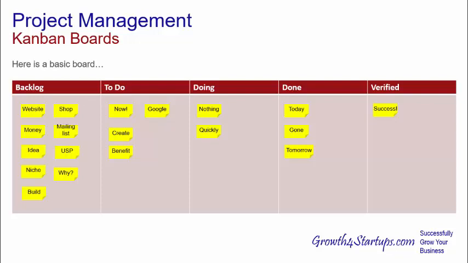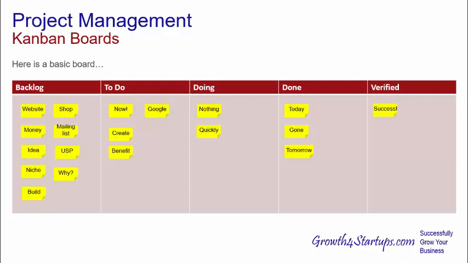Doing is particularly helpful if you have a team. If there are a team of people, then you don't want to leave things on the to-do board while somebody's working on it, because somebody else may come along and pick up that task and start doing it. So you will have duplicated the work that's being done. So if something has been moved into the doing column, then somebody's working on it. So anybody who is now free needs to pick a different task from the to-do column.